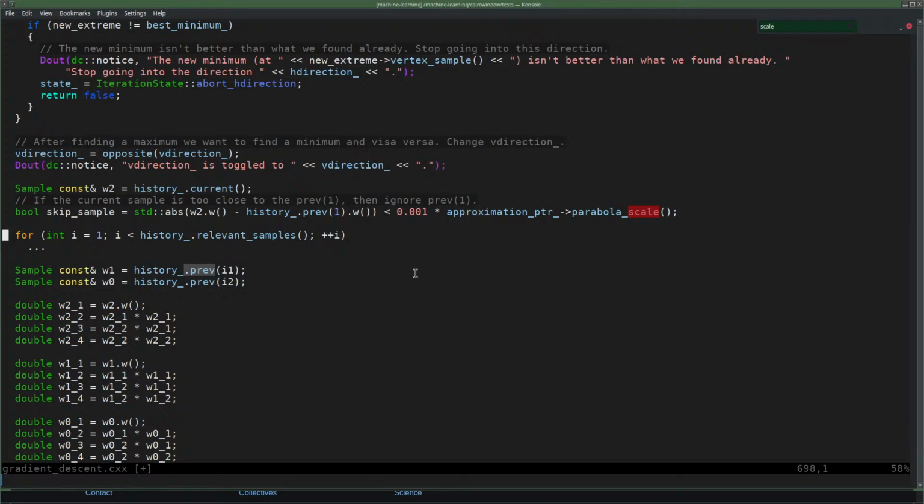So if current is at 0 and then we go 1 back, then we pass 1. And if you go 2 back, then we pass 2 here. Then we go 2 back, and we need in total 3 samples, because that's 2 back, 1 back, and 0 back. So it's 3 in total. So if we have 3 relevant samples in total, then I can be a maximum of 2. So this is correct, using the less than.